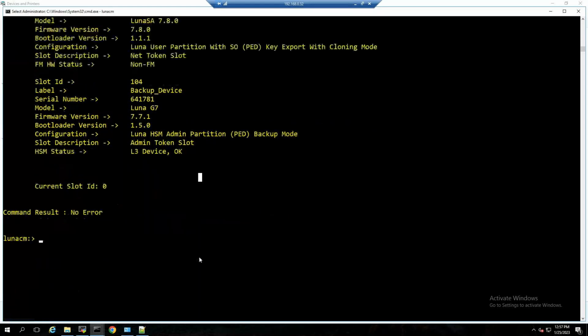You just have to run one command: partition archive restore from the slot 104 and the partition BKP01. Simple command.